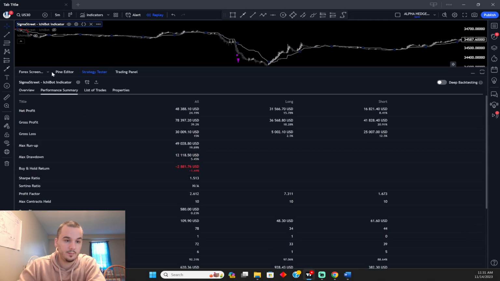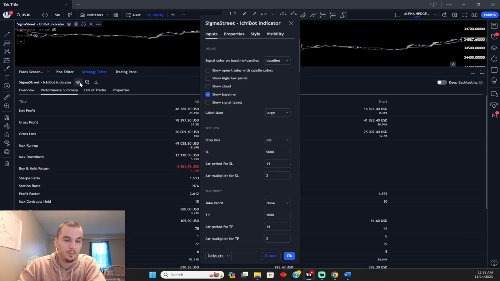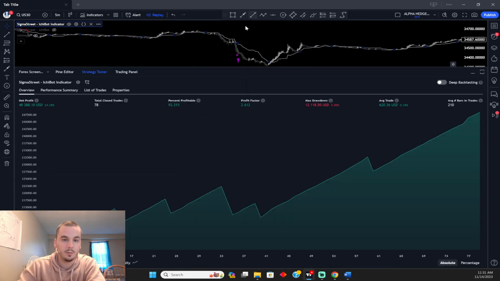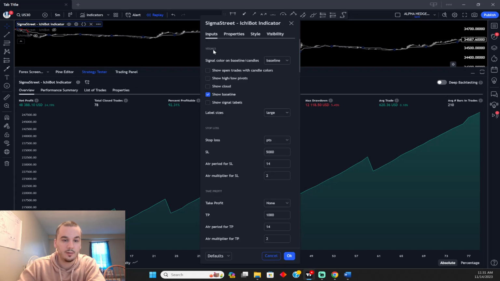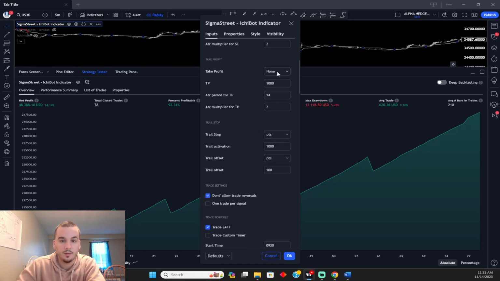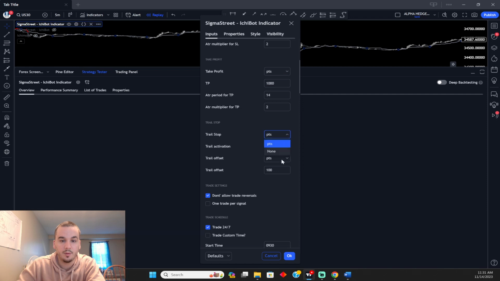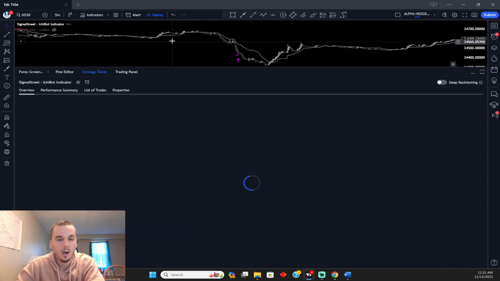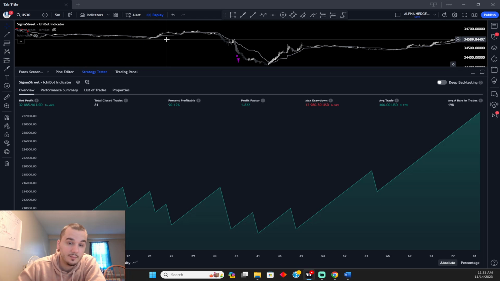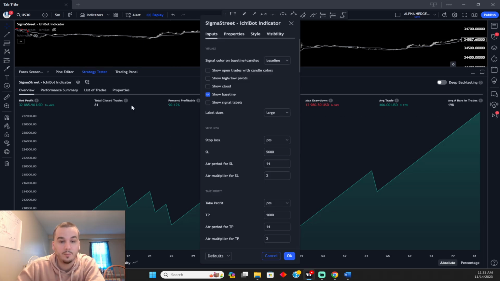Pretty different, right? Let's see where we were at before. We're at 92.3 now with a trail stop. Without a trail stop, we were at 90 and a profit factor of 1.8.